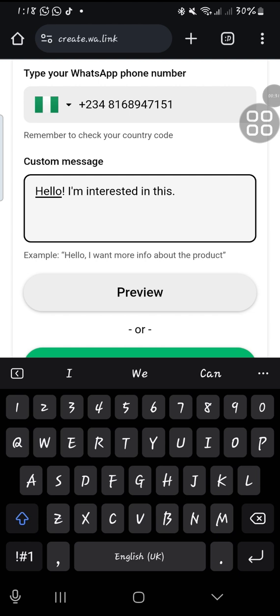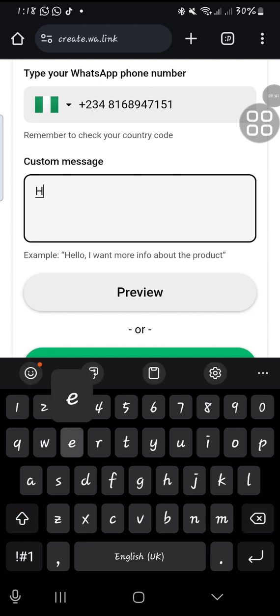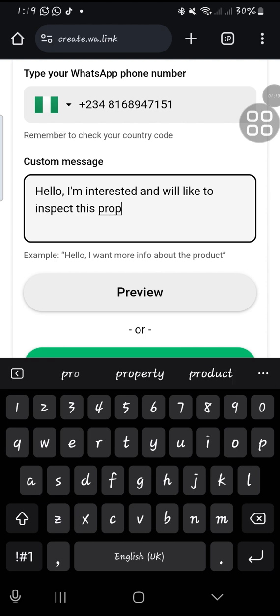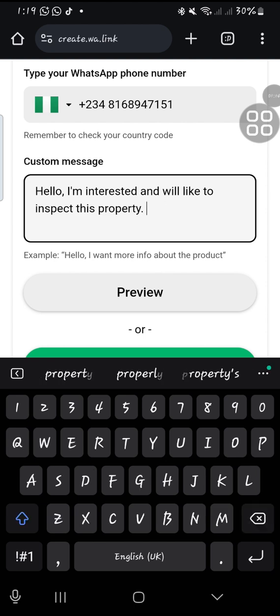However, depending on what you are trying to sell, for instance if you're into real estate, you may not necessarily need this. I can say hello, I'm interested and we would like to inspect this property, which makes it easy.